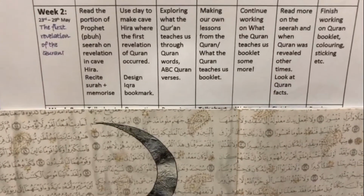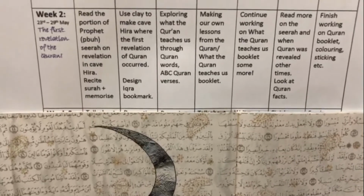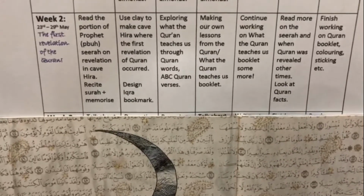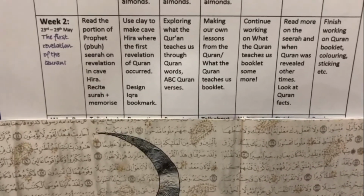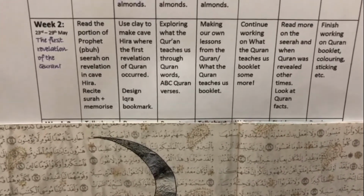And because this week is all about the Quran, I wanted to focus more on what it is that the Quran teaches us. I know it's so early yet for my kids, but there are some really basic things that we can actually teach our children, and I'm going to show you how.